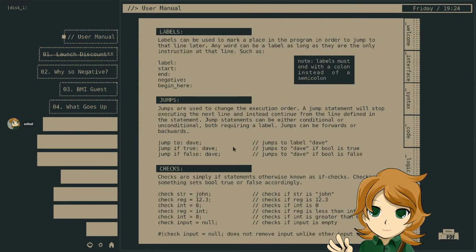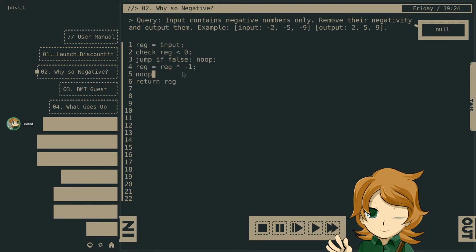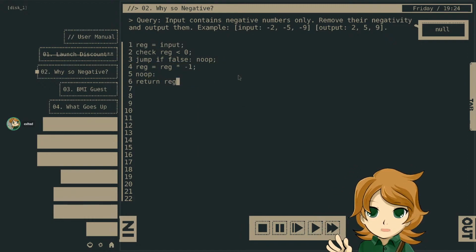Okay, what's... And labels, okay. And there.